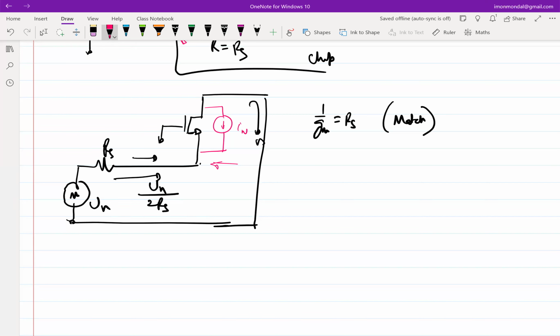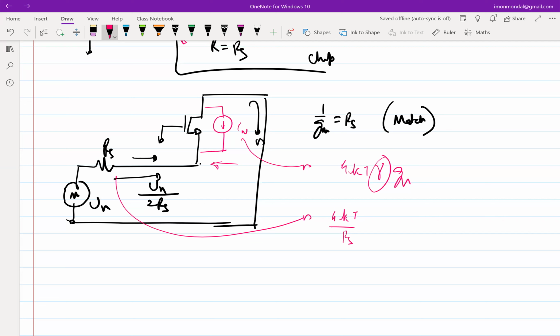So again, you get close to a doubling of noise factor. I'm saying close to because the spectral density of IN is 4 kT gamma gm, whereas the spectral density of RS is 4 kT by RS, if I see the current spectral density, right? So this gamma is not exactly 1, it is 2/3. So you kind of get a lower addition of noise. With the previous case, you were getting exactly twice. Here you will get lower. So you can get less than 3 dB noise figure.